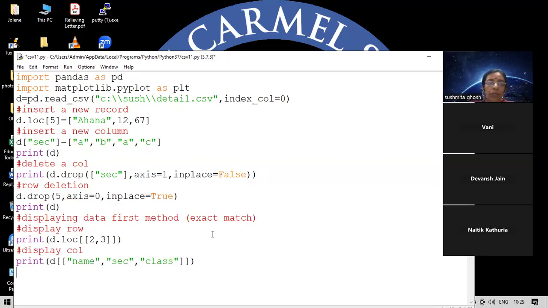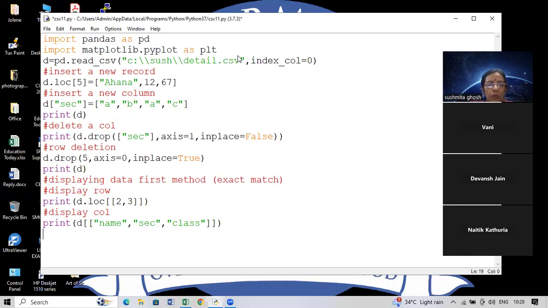Okay. Now I want it to give me the second record, the one whose roll number is 2, the name and section of roll number 2. When you want a combination, you are giving the row also, you are giving the column also. In that case, you have to use loc.